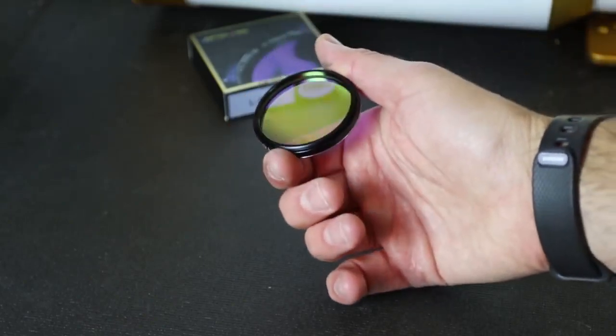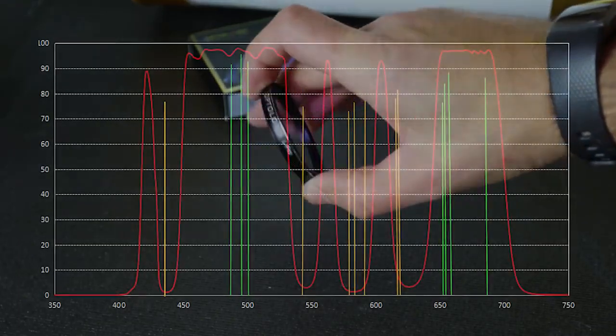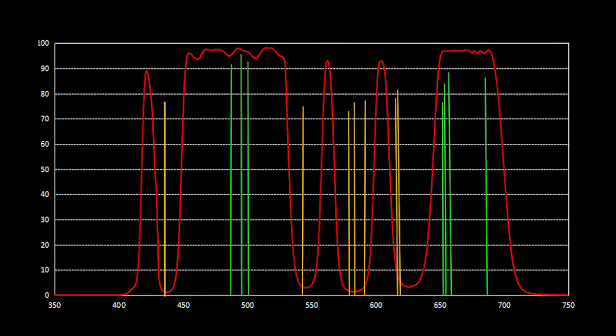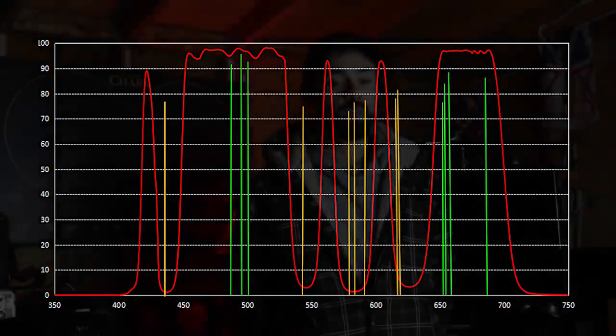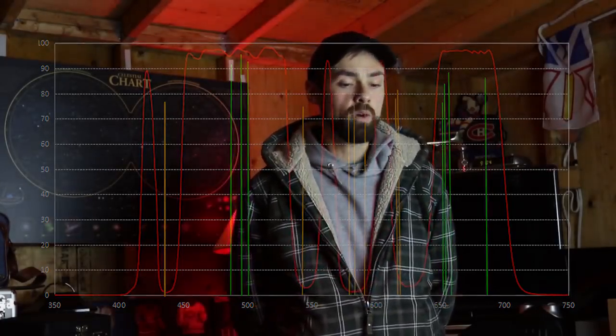The filter I use most often back here with my DSLR cameras for color data is the Skytec CLS CCD. That filter works great on targets like the Orion Nebula, the Soul Nebula, the Eagle Nebula, but for broad spectrum targets such as the Pleiades it will just create a red color cast over the image, making it really difficult in post-processing to correct both the color of the object and especially the stars. A filter like the L-Pro is a multi-bandpass filter. Looking at the spectral graph you'll see how much more it allows than a harsher CLS or UHC filter — more specific cutout wavelengths for light pollution. It's a very detailed graph, which is why these filters are a little more expensive, as they're apparently quite difficult to make.